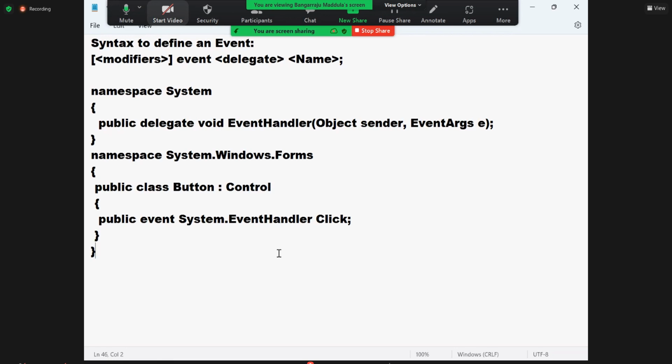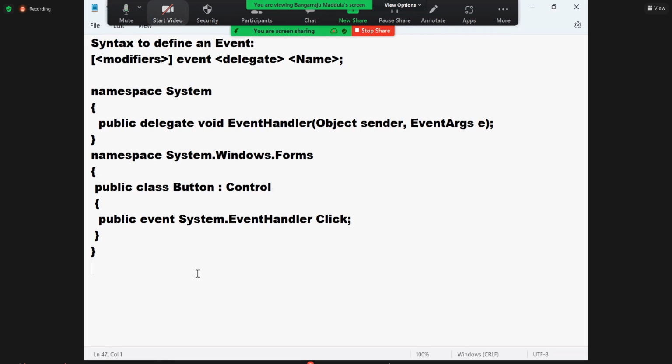Parameters: object sender. The second one is not EventArgs, because we have properties now. If the property is not there, it is EventArgs, but here it is KeyPressEventArgs.